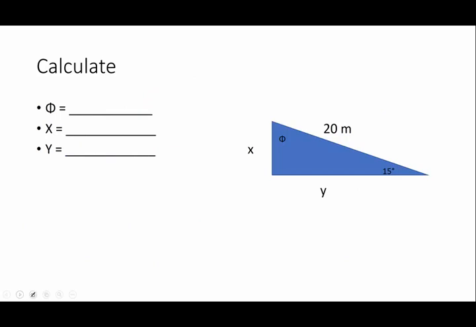Let's do some math. So here is a triangle, and I want to solve for the three unknown pieces. First, let's solve for this unknown angle. We know that the sum of the angles in here has to be 180 degrees. This is 90. So 90 minus 15 is 75. So this angle up here is 75 degrees.